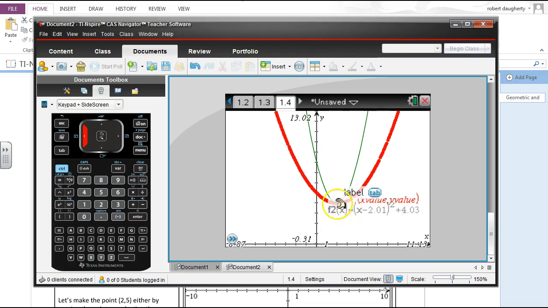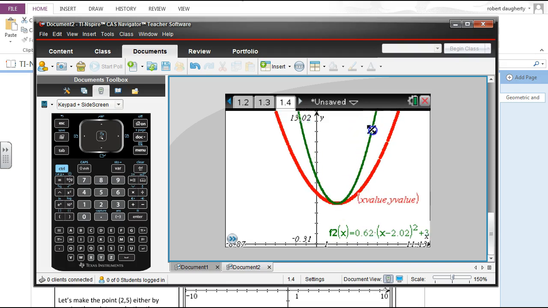So I'm going to move this label down. Let's just see, maybe if we move it a little bit more, and we'll go there. Let's look and see if I make it a little bit wider. It looks like I get a better representation there.